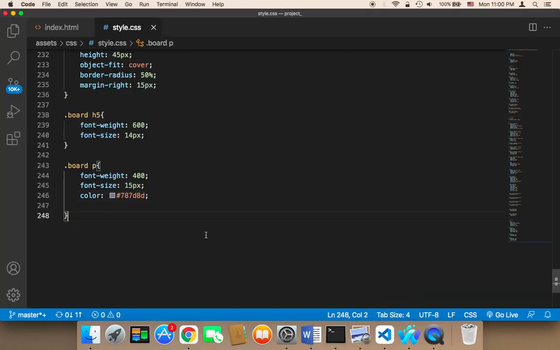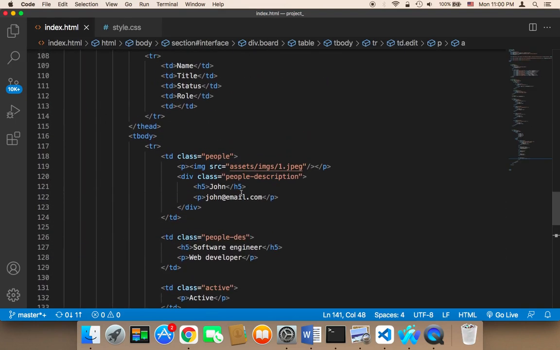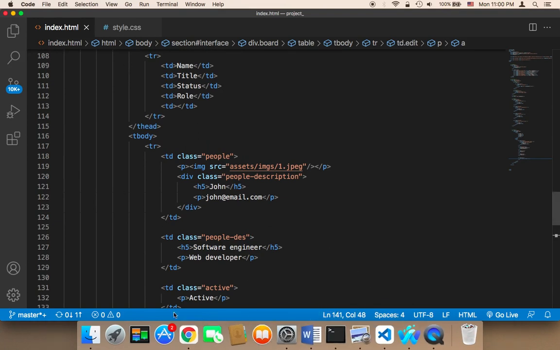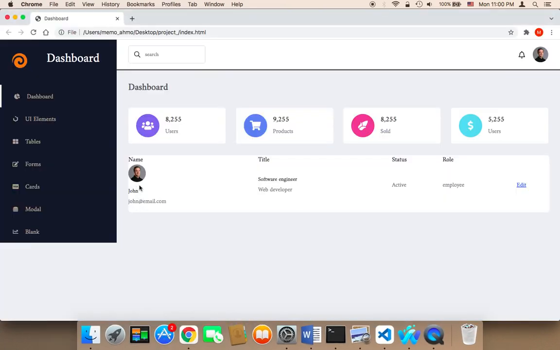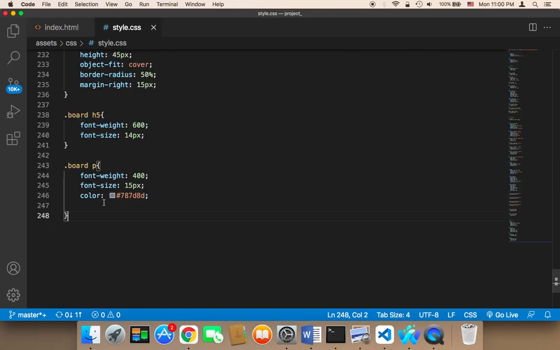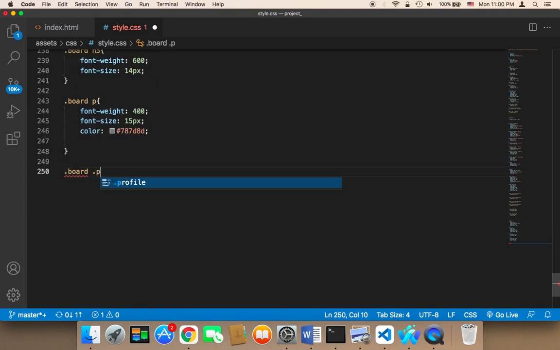Now let's work on the people, which is this people class. This people class represents the image as well as the text. We want the text to be displayed next to the image, and to do this, we need to say board people display flex.